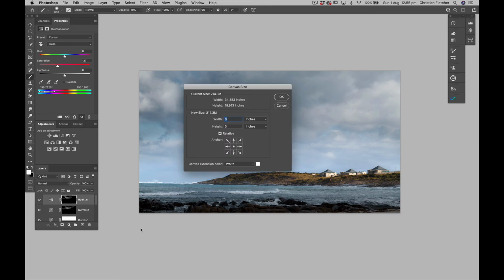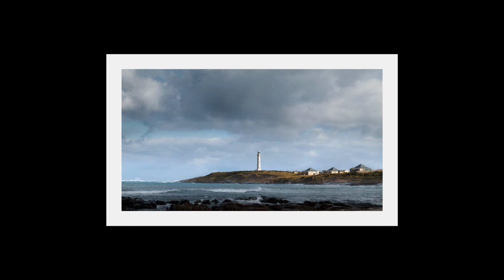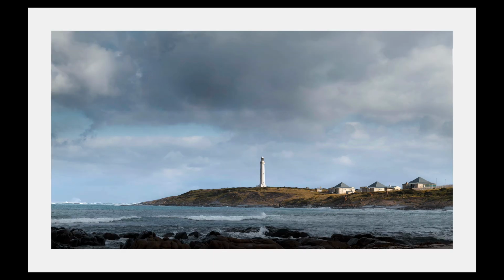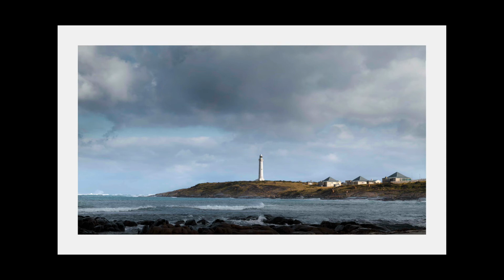Now let's have a look what it's like if we have a border and a command option C. I always do this, and let's make a little 4-inch border around the image, and then hit F on the keyboard, command 0 to get a full screen. So I like to do this. I like to sit back and just look at what I've done and make sure it's going in the direction. And it seems to be nice when you have a little border around it. It just helps you visualize what it could look like if it's printed.